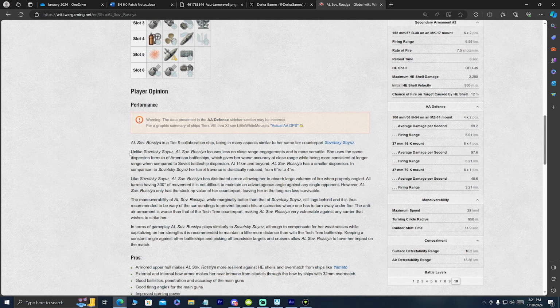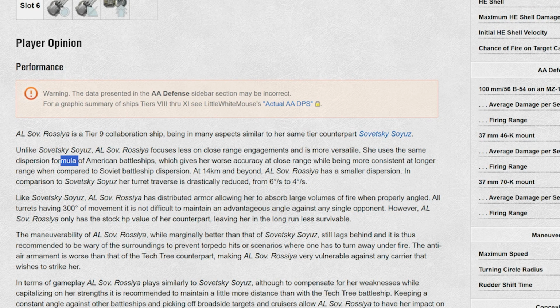So it's going to have American battleship dispersion formulas. So worse accuracy at close range while being more consistent at longer ranges. Of course, the Soviet battleships, we know if you're shooting at anything in World of Warships Legends over 11 kilometers, you're going to get that shotgun effect. Another thing to point out here, the turret rotation is even worse. So it's going to be brutally slow rotating the turrets.